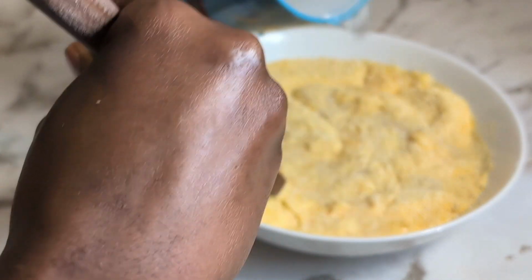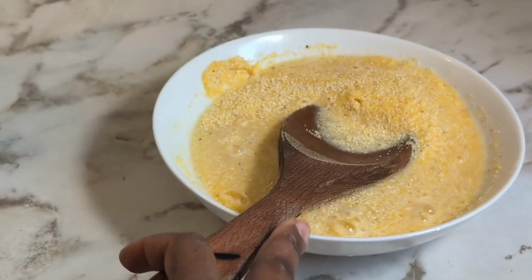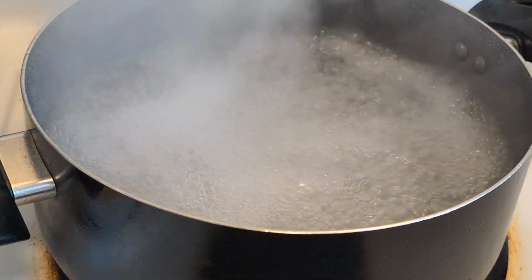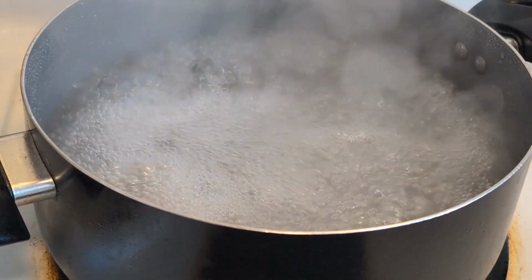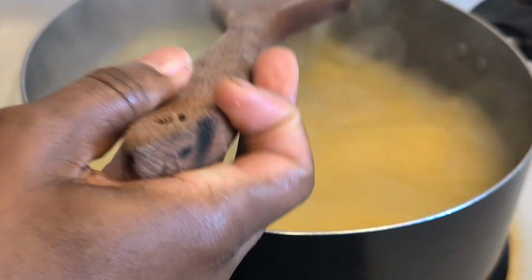So now I have my corn fufu, which is the corn flour, and I'm just going to mix that with cold water very well. Meanwhile, my hot water is already boiling, so I'm just going to put that inside. You see how my hot water is boiling already? I'm just going to transfer that inside. I'm making a large pot for the entire family. So now I'm just going to mix that.